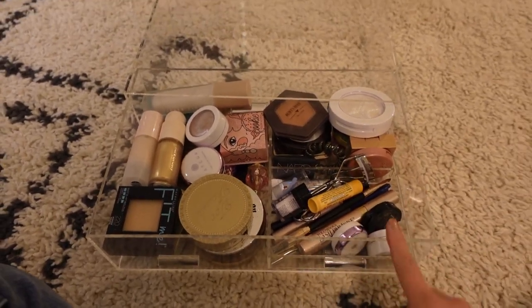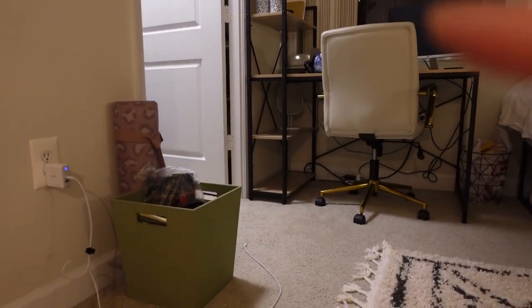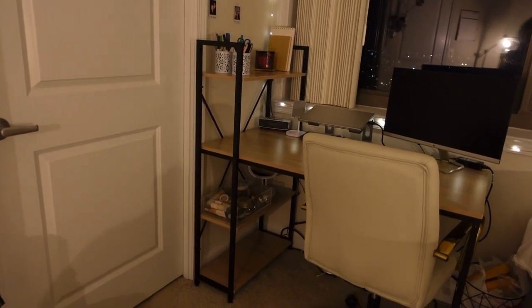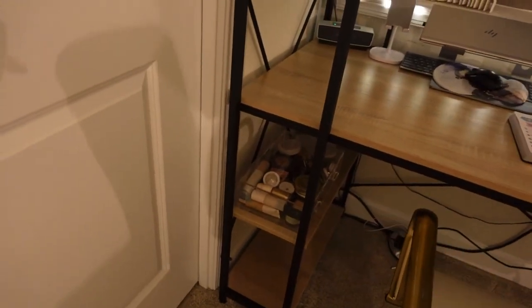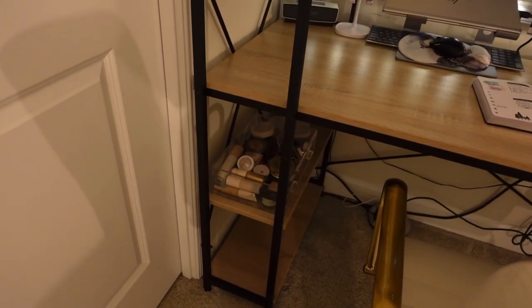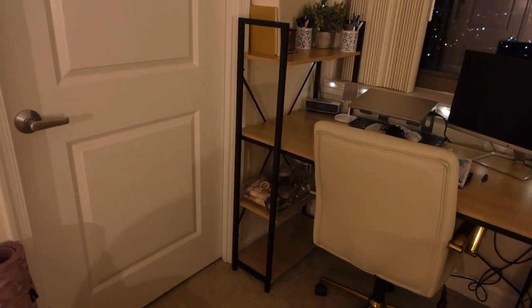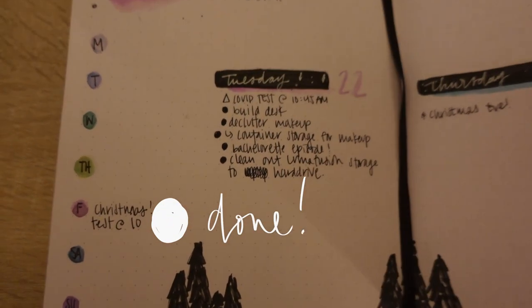Minus my eyeshadow palettes, this is my makeup collection, and that is going to go underneath our desk. It looks so nice, it's so compact. I always hated how in my old vanity I had to scoot out because everything was in the drawer, but now I can just take it all out and open the drawer and do my makeup that way. I'm so happy with how it looks. We accomplished so much today — we built the entire desk, decluttered and restored all of our makeup. That was the last thing on our to-do list.